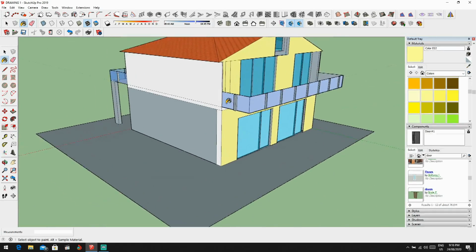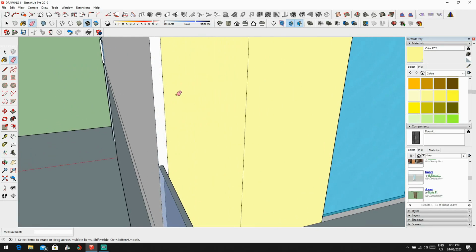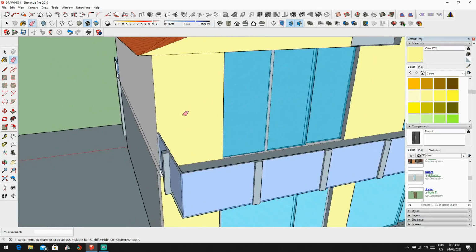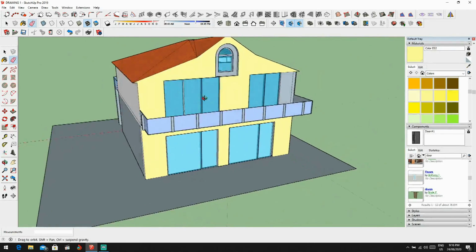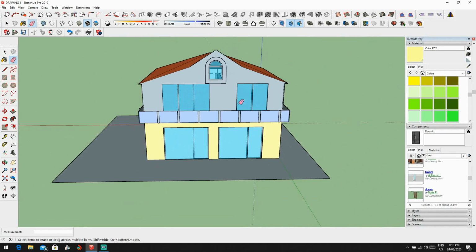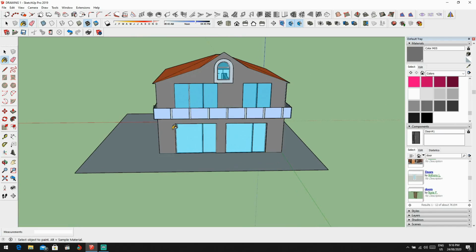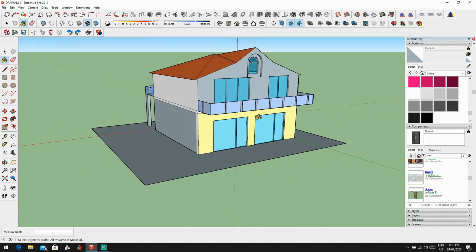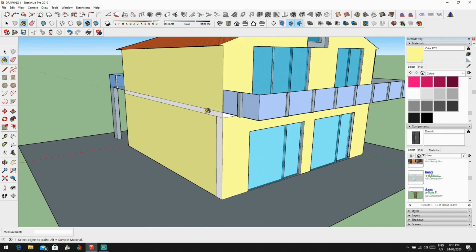It really doesn't matter for now because I am just trying to show you how to work on materials as well. But if you want to design it properly, you can use different colors. For example, usually I use black, red and gray, but for a villa I don't know, so let's say something like that.